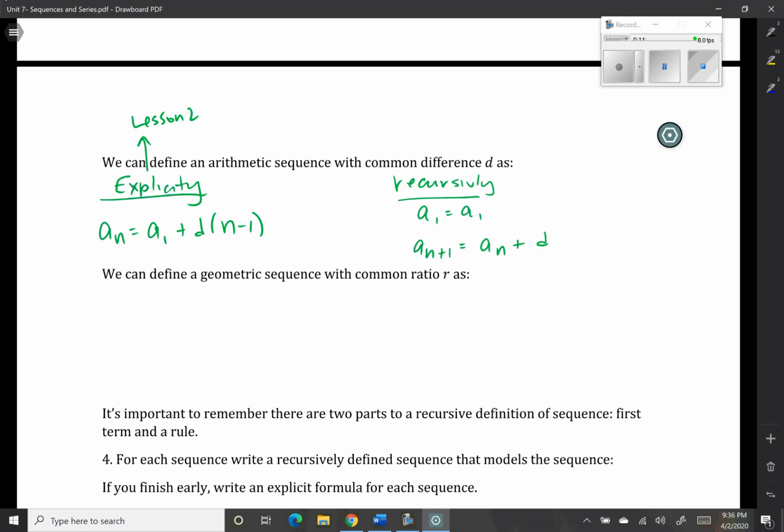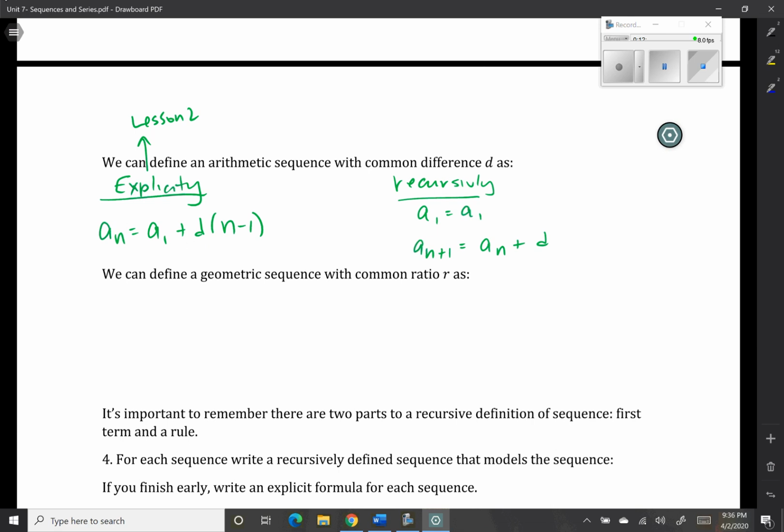Now, a recursively defined formula sometimes can be helpful when you're trying to create a full pattern. If I want to make 20 terms of a sequence, I want to use the recursive definition because it's a little bit easier. It's just telling you what to do to each term, where with the explicit one, you have to do a little bit more thinking. Unfortunately, you need to know how to use both for this course. You can't just pick the one that you like best.